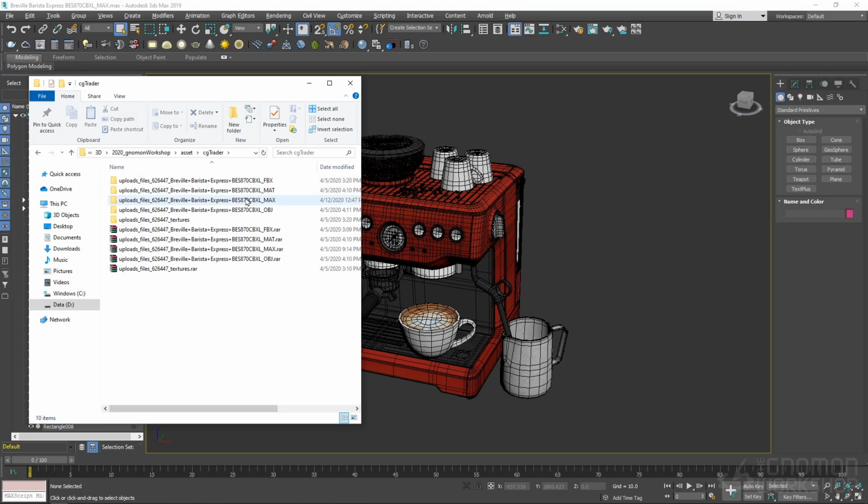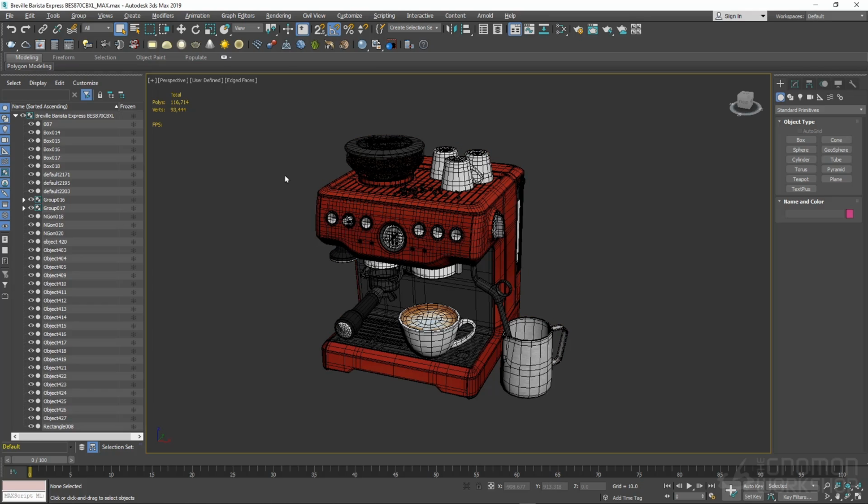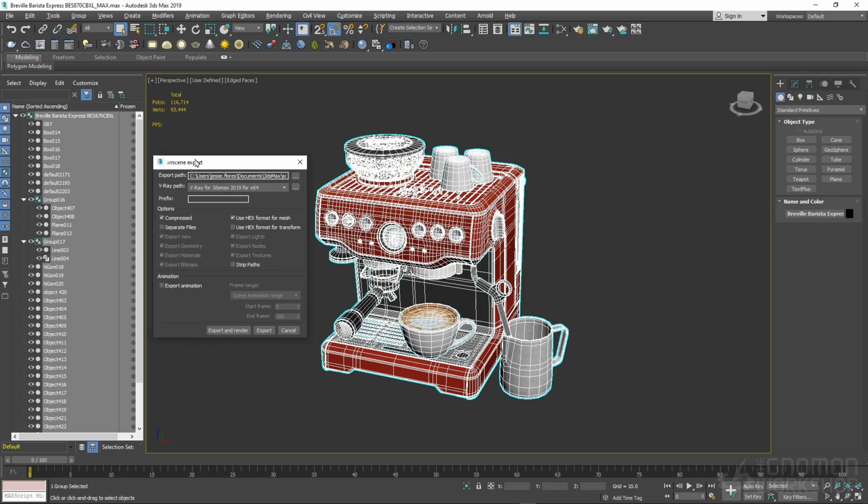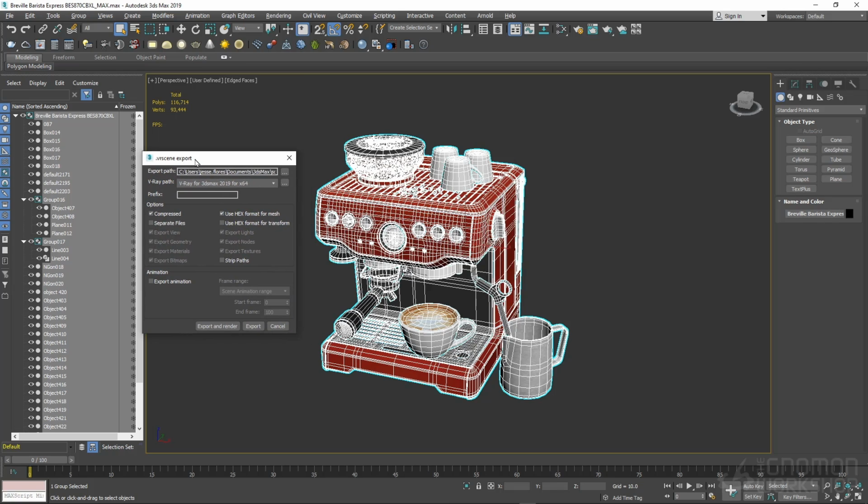So I opened up the Max scene in 3ds Max, because I usually don't deal with Max often. The only thing I knew as I brought it in was to just drag everything, right-click, and hit .vrscene exporter. Now this allowed me, instead of FBX files, to get a specific V-Ray scene. I just changed the V-Ray path to V-Ray for Maya 2018 and just hit export. So now this should bring everything out.